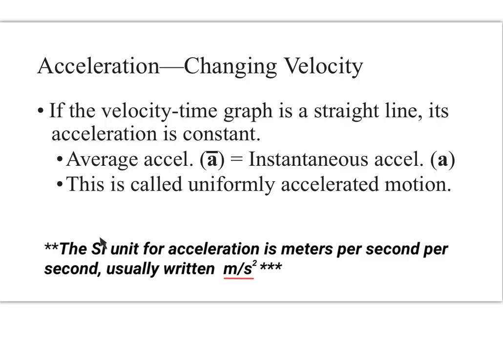So I do want to talk about the standard unit. Remember we talked about SI units? So the SI unit for acceleration is meters per second squared. Your velocity is just meters per second, and then your SI unit for acceleration is meters per second squared. You're going to see a lot of conversions that have to happen because when it asks for acceleration, it's going to want meters per second squared.